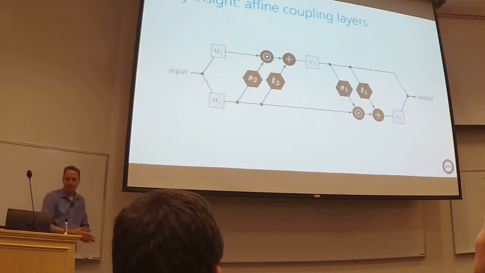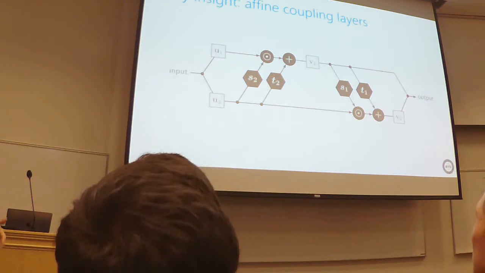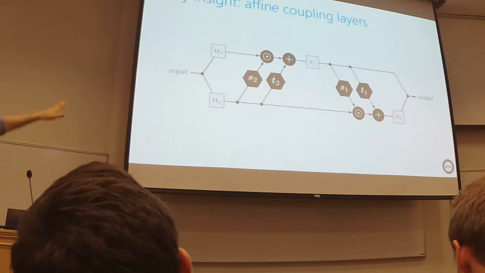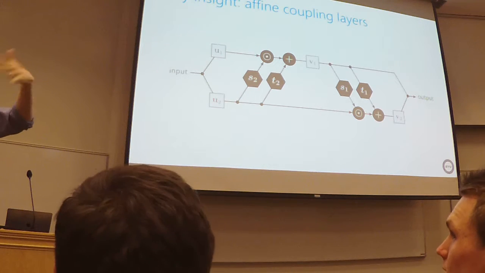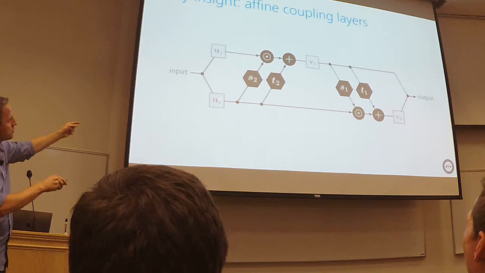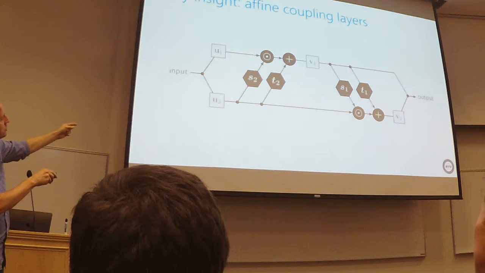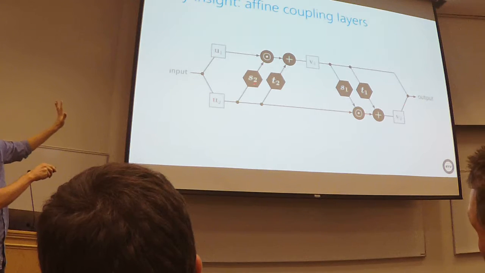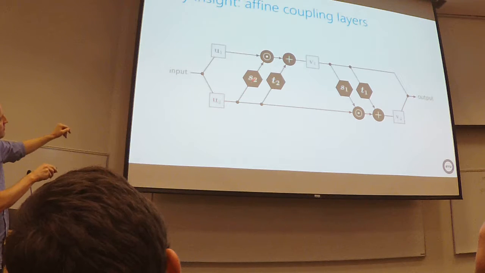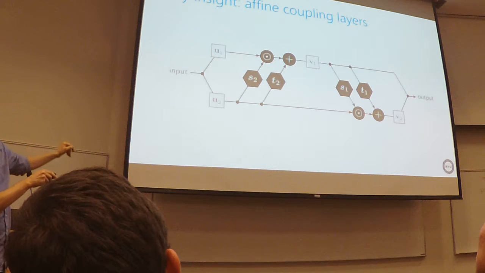So here's one. It's beautiful. Here's the big idea. How do you construct a reversible neural net? You take some layer in our neural net. There's some input to the layer, call it a hidden layer. We're going to split that into two parts, U1 and U2. U2 just goes through unmodified for the first half. U2 goes through two arbitrarily complex neural nets, which we'll call S2 and T2. Then you take the output of S2 and pointwise multiply it with U1, and you take the output of T2 and pointwise add it to U1 and get this thing called V1.